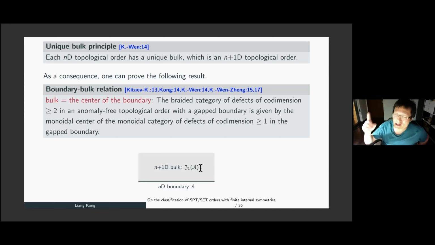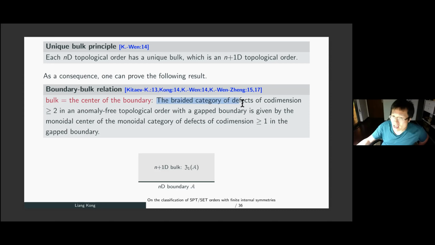Actually, you can even make sense of this notion in this vague sense, because the notion of center does not rely on the mathematical structure you are dealing with. It only depends on the categorical structure, how you define the relation between the objects. Then you can define the center. You can prove the statement in a very abstract way. That's exactly what we did, without even knowing what the boundary is, without knowing what the bulk is. However, for this talk, I will give you a more precise mathematical definition of this description of the statement.